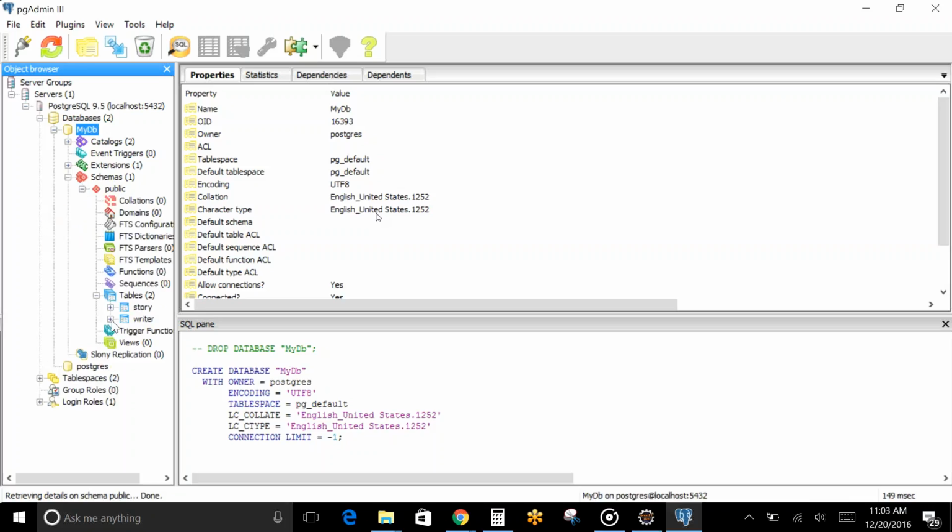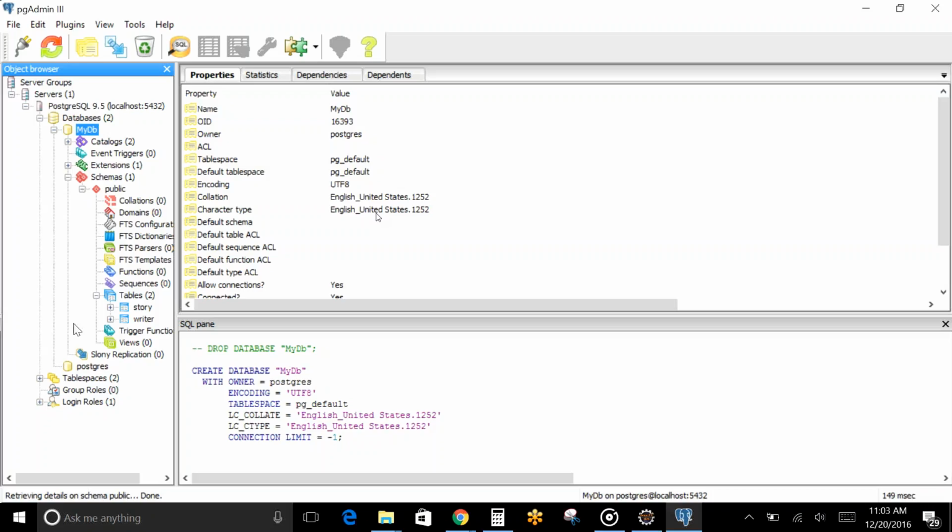You got 2 tables there. One is writer, the other one is story. Right? So both the tables are ready now. Now we need to create the POJO classes to map to the above 2 tables.